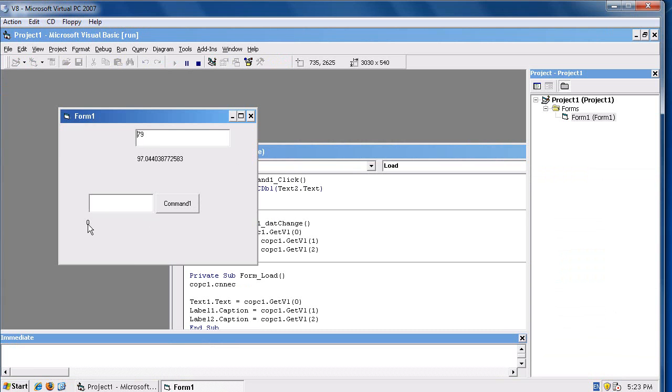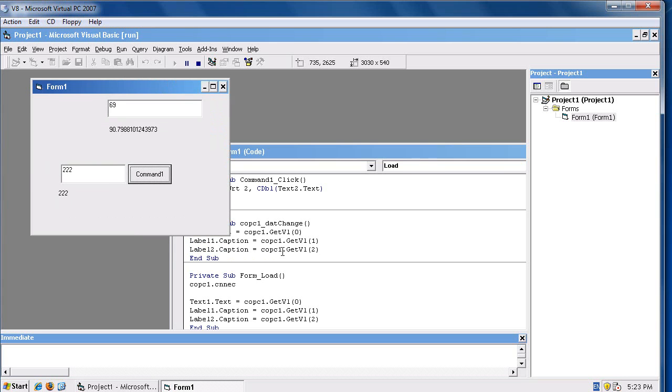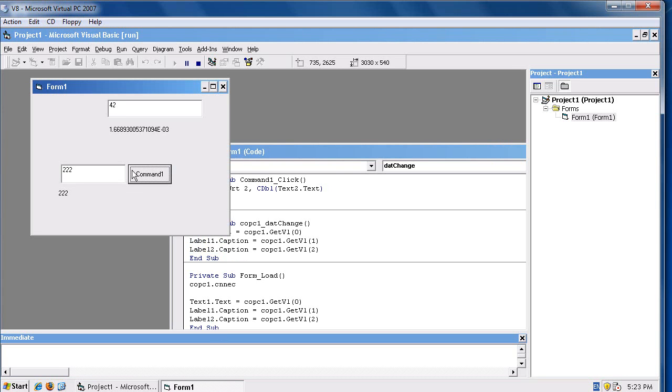The initial value of the OPC tag is 0. I have entered 2 and pressed the button. The value is sent to the OPC server, and when the OPC tag value has changed, it will show on the label with this command. Okay, thank you for watching.